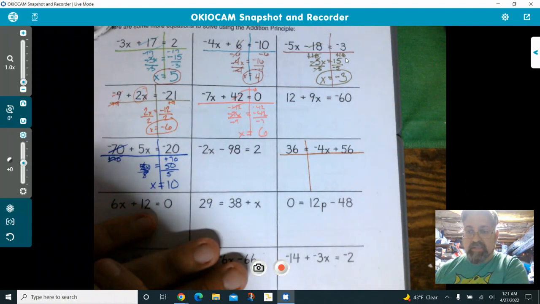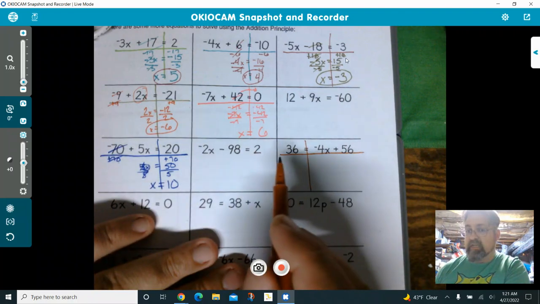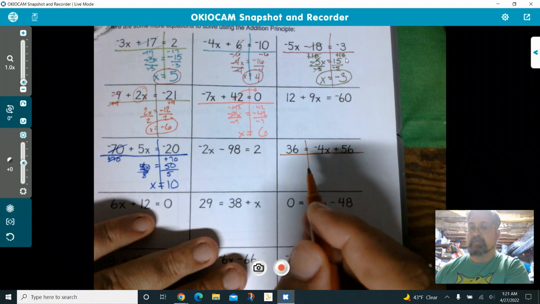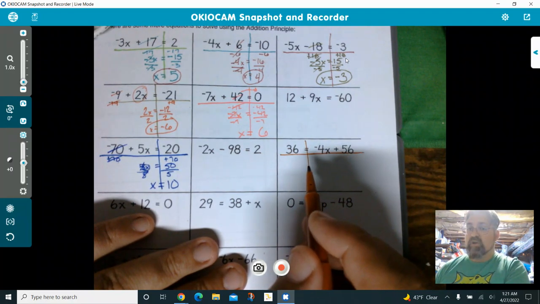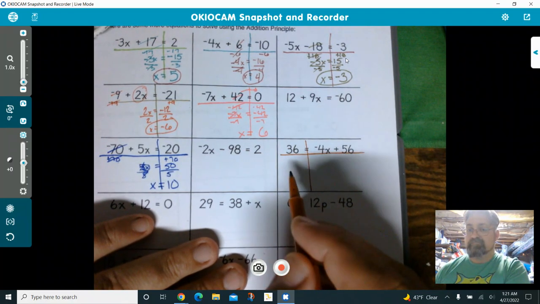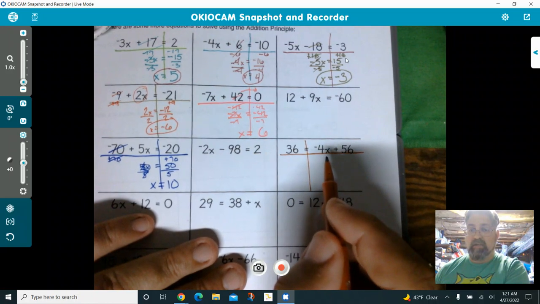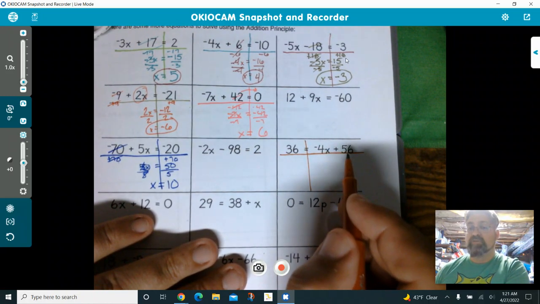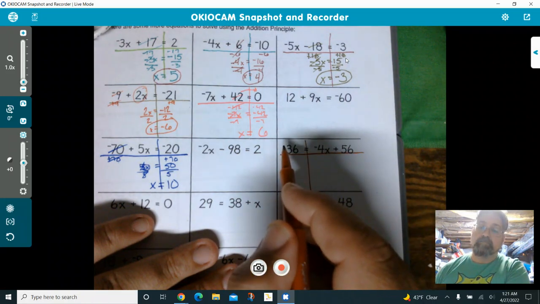Next year, you're going to hear Mr. Dudeman say, tee it up. That's what he means, tee it up. Looks like I got a letter T right there, right? Okay. So all my letters go to one side. Do I have any letters over here? No. They're all right here, that negative 4x. So that's going to stay put because I have to move all my numbers to the other side here.